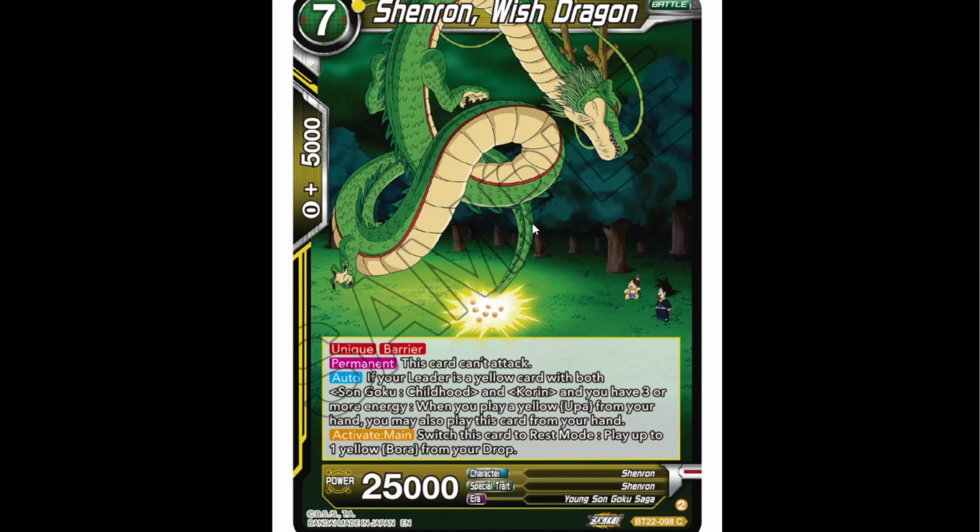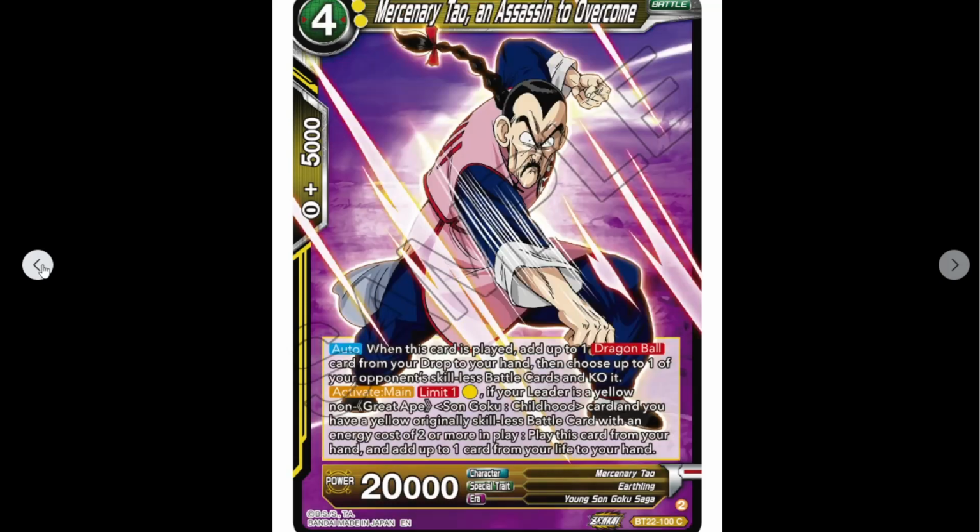Activate Main, switch this card to rest mode, play up to 1 yellow Bora from your draw. Okay, so off 1 card, you get 3. Yeah, and you definitely want to run Bora and Upa as 4-ofs in the deck, just so you can do so many combos with them. So 1 energy gets you 3 cards.